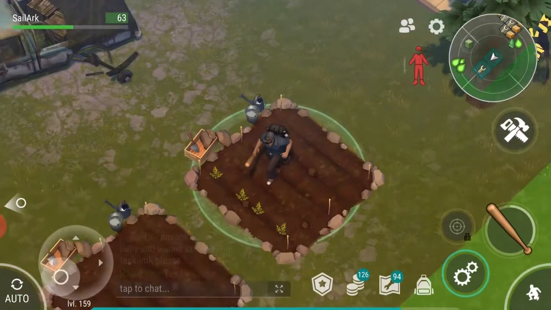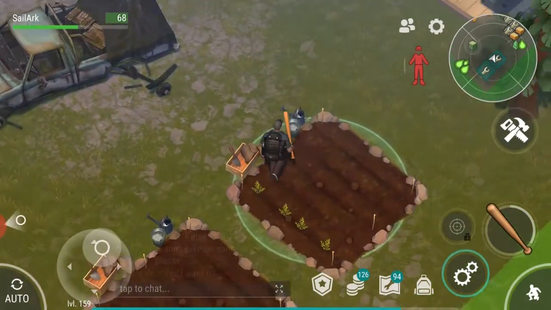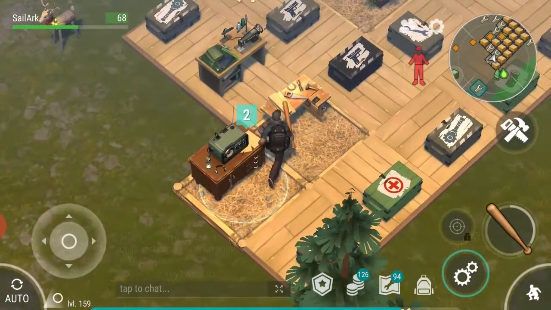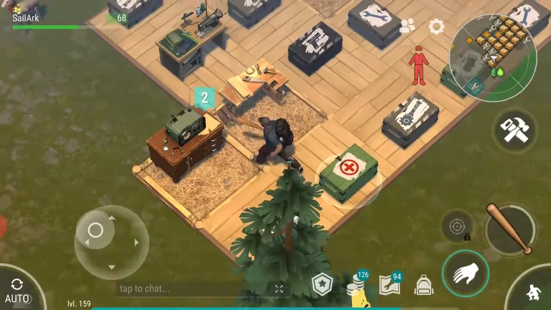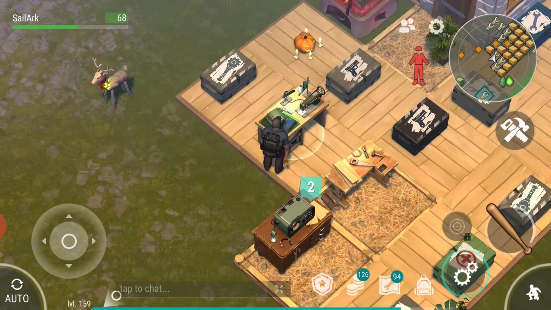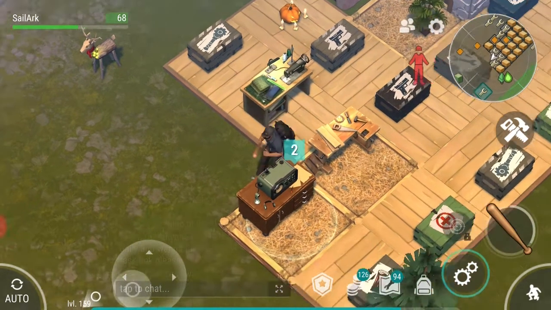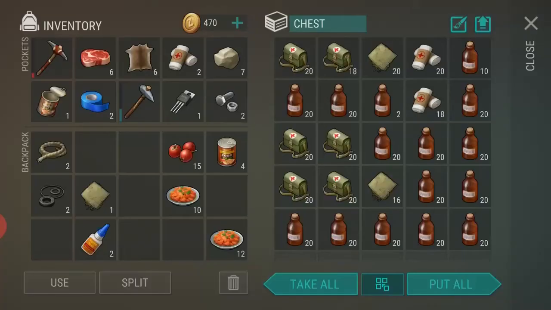And you must be collecting a lot of plant fibers, because they will be giving you seeds as well as armor and bandages. So you can use your plant fiber to craft these cloth pieces, and these cloth pieces can be crafted into bandages, which will be required for completing all those events which are going to be there in season 6 of the game.